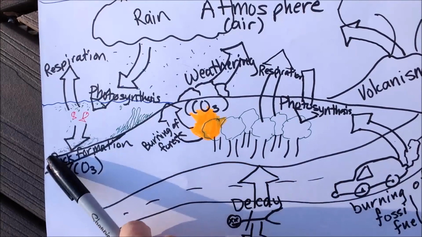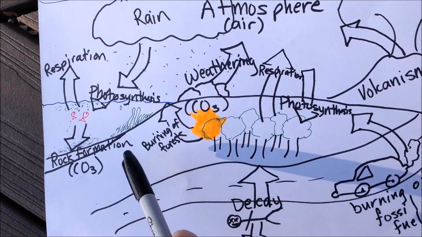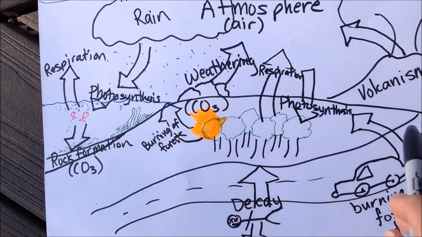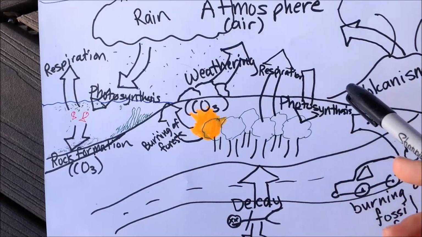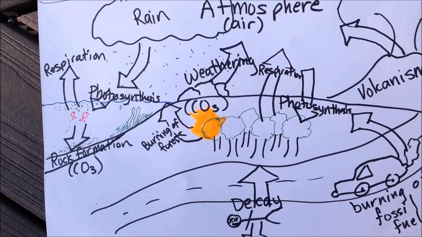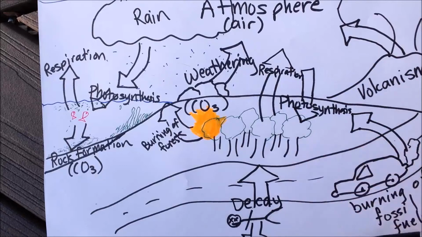And say rock formation will be here, but there will be a blank for you to write the word that goes there. You'll be given all the words on this chart. You're just going to have to put them where they go and try to identify all these different processes. So make sure you study it, at least in Longhorn Pride, on the day that we have this assessment, and that you're ready and prepared and know how carbon moves throughout Earth systems, so that you can also understand the process of chemical cycling of carbon in Earth systems.